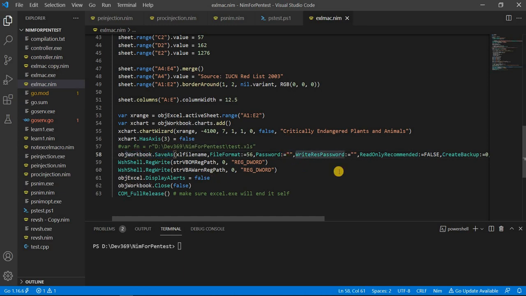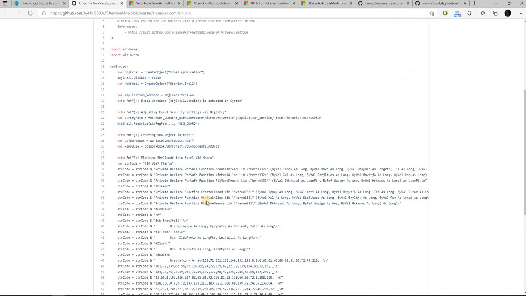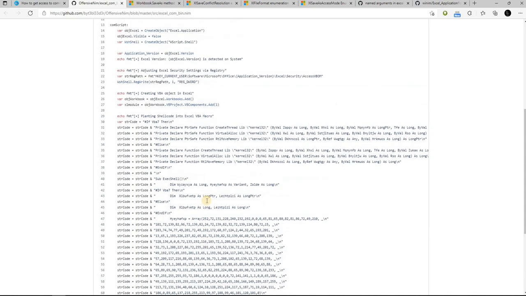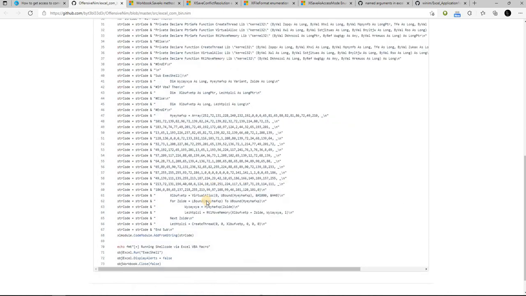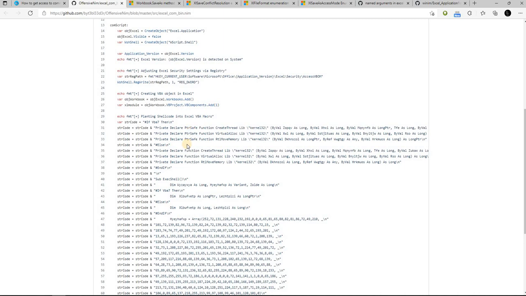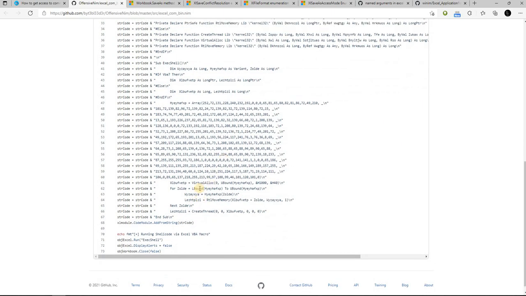And when I planned this last week, I thought that the offensive name Excel example was a completely working example. So I thought I would use this one, but unfortunately, this was not working.